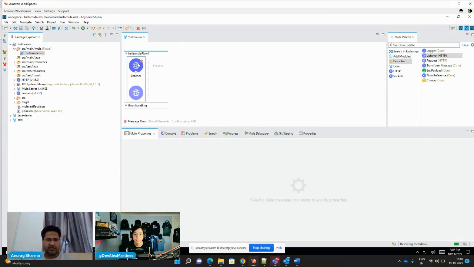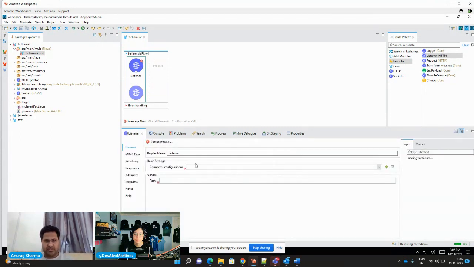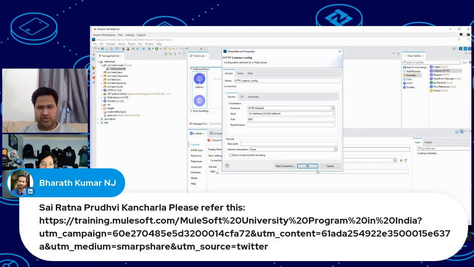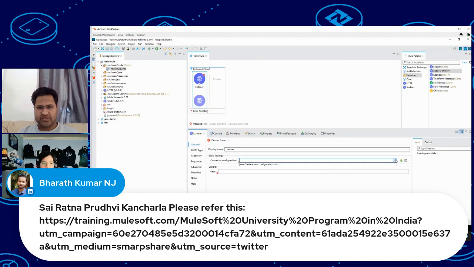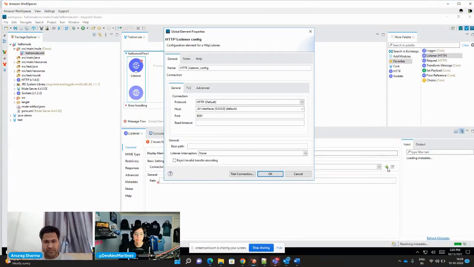So this is the listener. Let me configure this listener. This is the connector configuration. Just click on plus, or go to create new configuration. If any other configuration is available you can select it, but here it's not available, so just create a new one. I'm not changing any port, everything is the same, I'm just clicking on this.